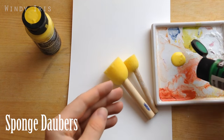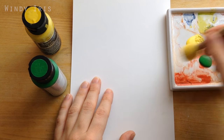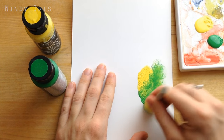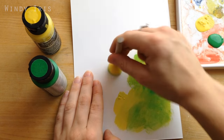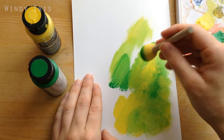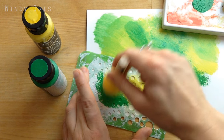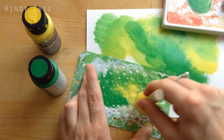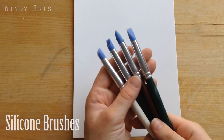The last accessory I have here are these sponge dabbers. They're very useful for using with acrylic paint, gouache, or inks — sponges with little wooden handles. You can get different textures and effects by dabbing them into the paint and applying them to your surface. They're really good for getting seamless blends, particularly with acrylic paint, as you can blend different colours together without leaving any brush strokes behind. They're very useful for backgrounds where you want a seamless blend of colour. They're also really good for stenciling — you can lay your stencil down and dab the paint directly through it.